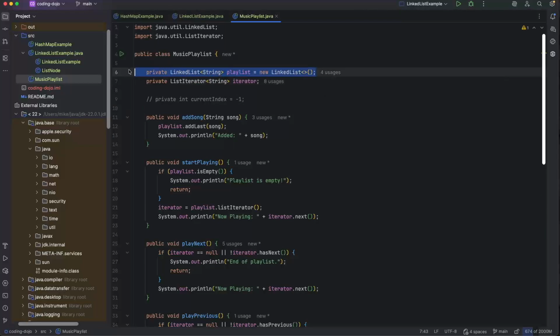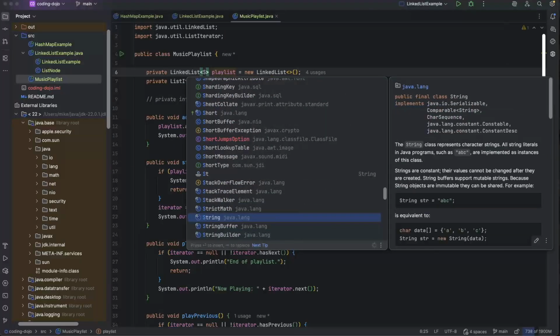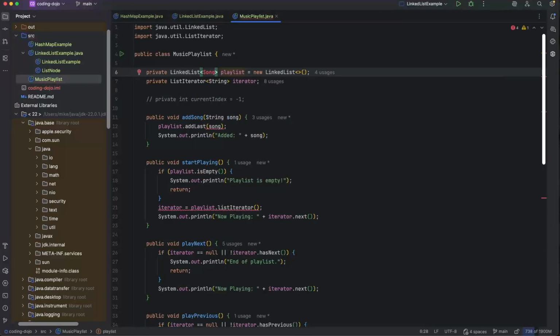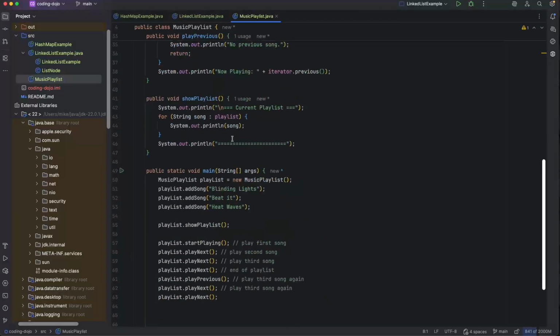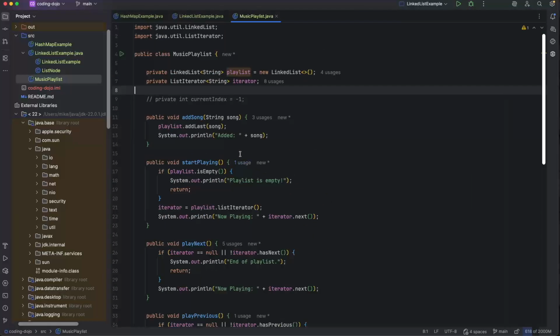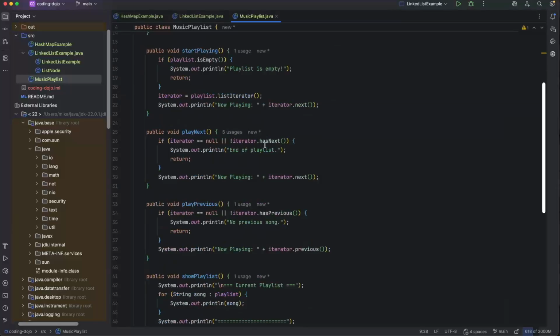You just simply write out the constructor for the linked list and tell it what you want to store. In the real world, this would be an object like song, but I wanted to keep it simple, as all examples do. Today we're just going to put the song title in the form of a string, and we're going to use this linked list to create ourselves a music playlist.